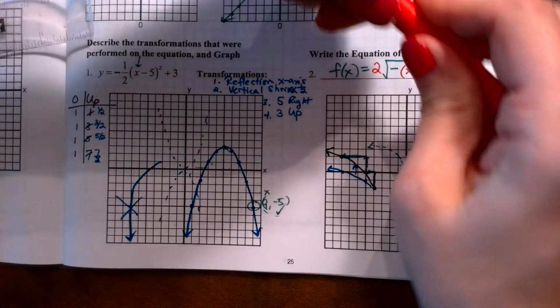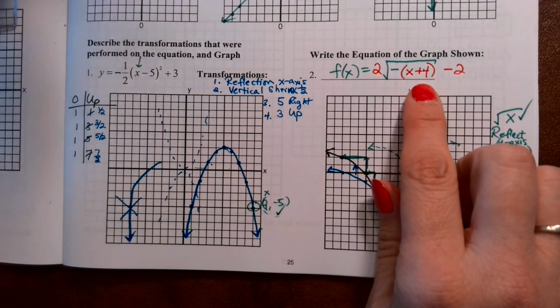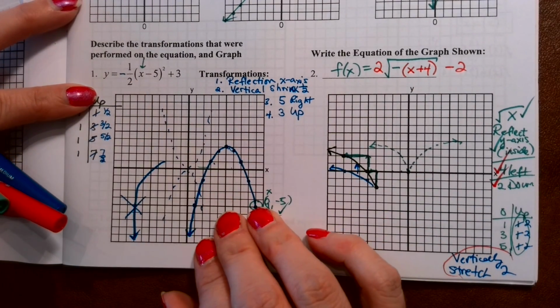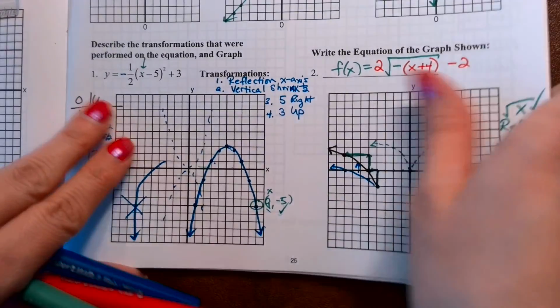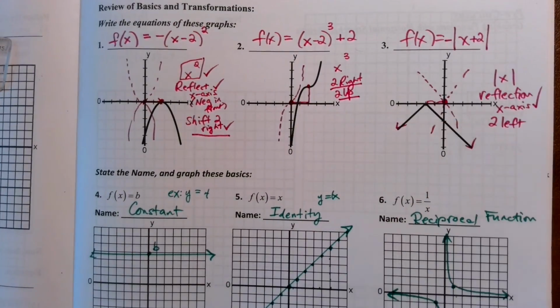You need to be able to do all these things that we just went over. Studying graphs and writing their equations. Taking an equation and drawing a nice graph. Knowing the names of all the different functions. And then just some basic shifting left and right. I hope this helped.